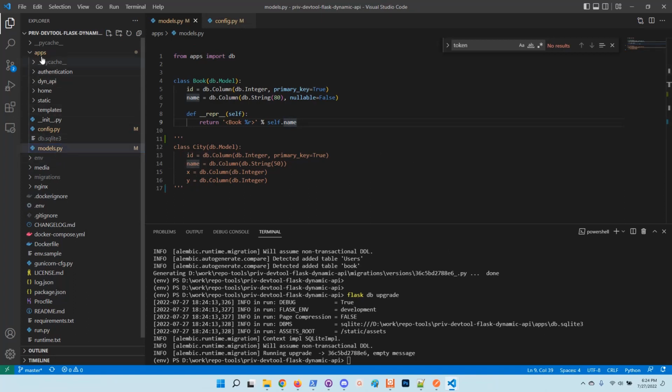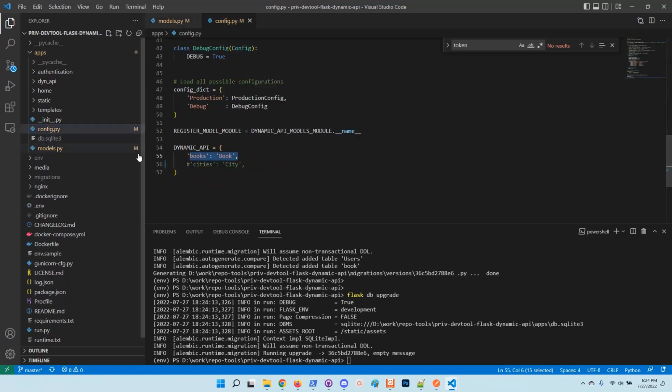What exactly are the changes that you need to perform locally? You have a models file in the apps directory where you need to provide the definition of your model. You can add new fields later and alter the existing ones. And also, once you have the definition of your model, you need to access the configuration and inform the dynamic API service to use the book model and to map it to an arbitrary segment.